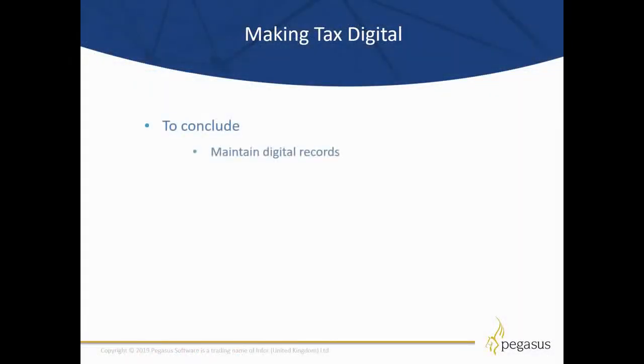Okay, to conclude, the Making Tax Digital legislation states that VAT registered businesses with a taxable turnover above the VAT threshold are mandated to keep digital VAT records. HMRC believe that improved accuracy will be provided by businesses if they maintain digital records of their sales and their purchases, i.e. using MTD compatible software to store and process that information. And they extend that vision by saying that those digital records will be used to create and send VAT returns directly to HMRC. And because they will be sent digitally, they believe that this will avoid transposition errors where information is manually entered onto the HMRC site, which would therefore reduce the amount of tax lost to those avoidable errors.